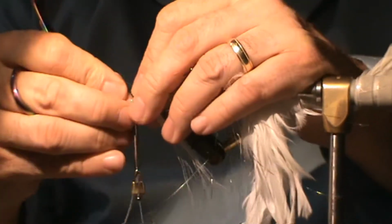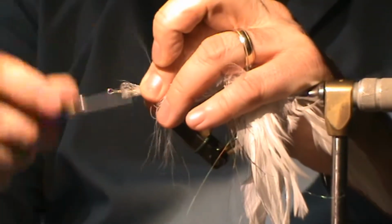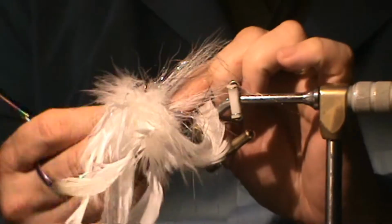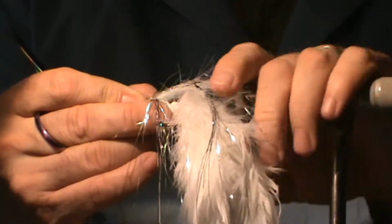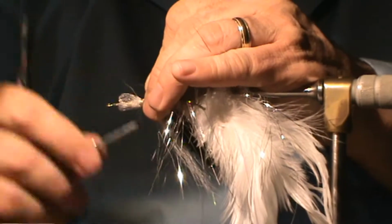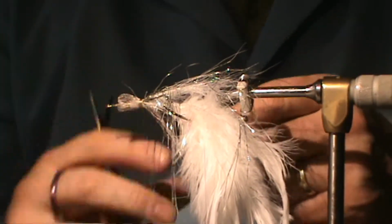Of course, it doesn't go perfect the first time. I should have done this as my warm-up fly. This is a smaller shank, so the vise isn't liking it as well. It's alive. Steve, this is sort of familiar to what Jack Gartside used to do all the time, isn't it? He did some similar stuff, absolutely.